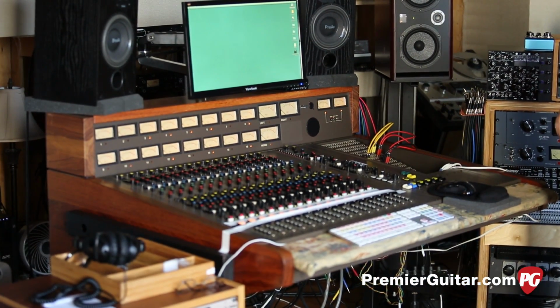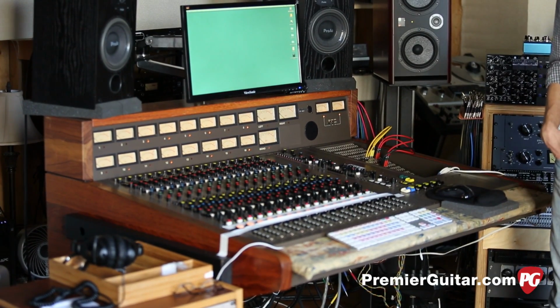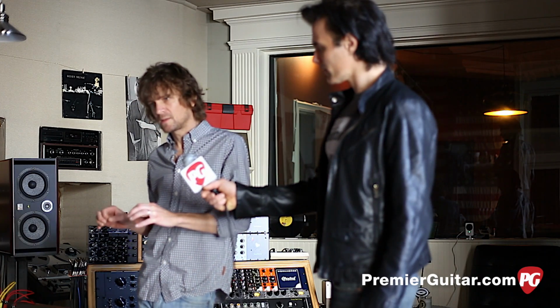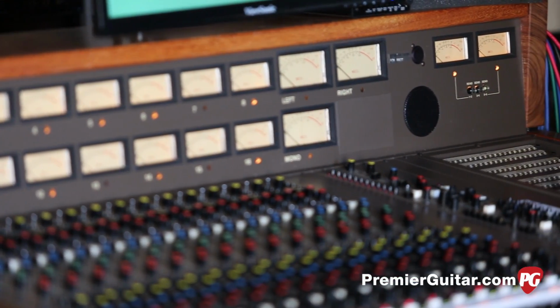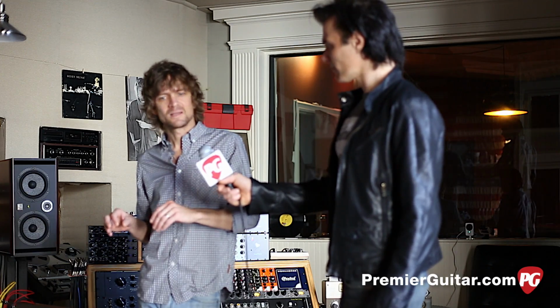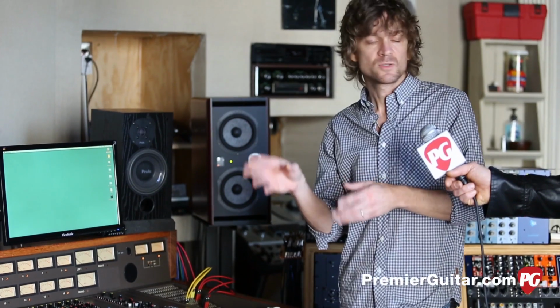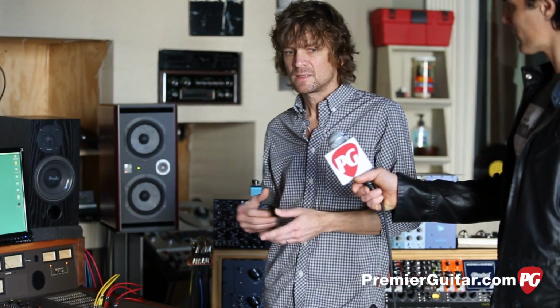How old is your board? 80s, maybe like 84. I got it in Detroit when I was living in Detroit. I had a little Mackie 1604 thing that I was using a lot, in combination with an MCI 1-inch 8-track, and a friend of mine said, "Oh, I've got an MCI console, and I'll sell it to you." And I was like, "Great, let's go look at it." And he said, "Yeah, I don't know, $400, or something like that." And I was like, "Sold. That's great."